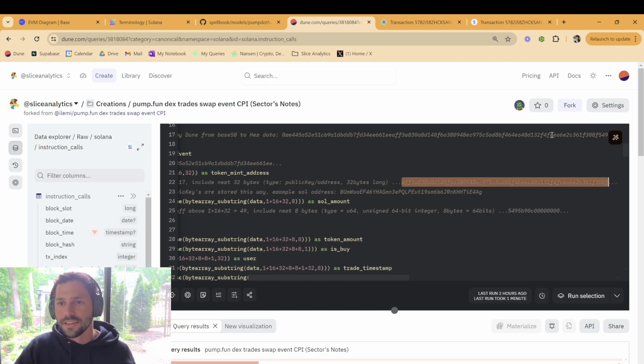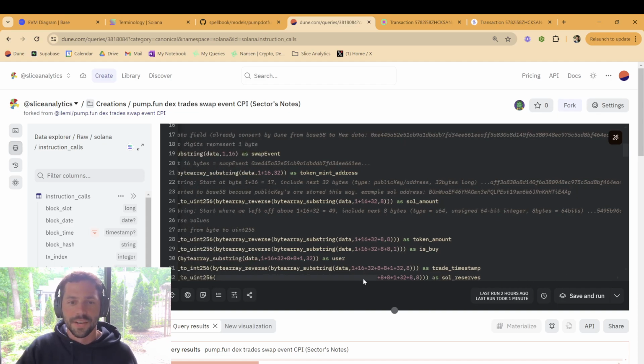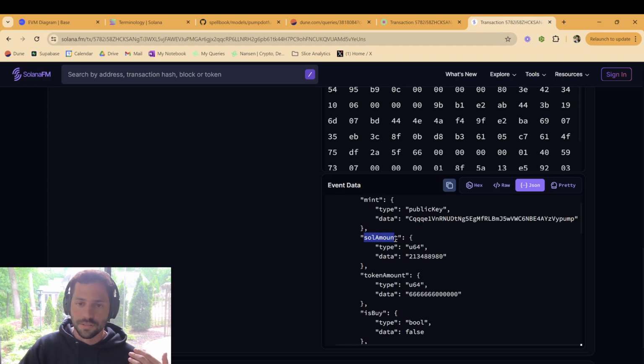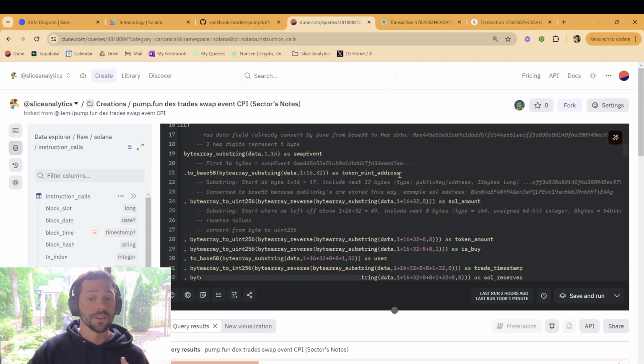All right, now we've made it to here, and we want to pull out the next set of data, that's the sol amount. We saw it here. The next set of data is the sol amount. Type is unsigned integer 64. So that's the information we need to take. We need to say, okay, how many bytes do I need to grab? And in this case, I need to grab 8.